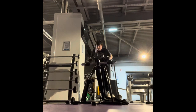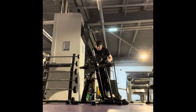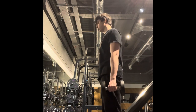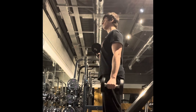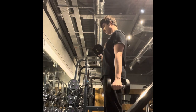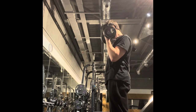Here I'm on a supported T-bar row — or maybe a seal row, I'm not sure exactly what it's called. I had been crying out for one of these during all of my time going to this gym, and they got one during my absence, so I was really happy to see it. I'd actually forgotten about it and hadn't planned for it, but I'll definitely be including it in future because it felt amazing. I did three sets — had to drop the weight on the last set from 10kg down to 7.5 — but it feels really, really good and I'm excited to do it going forward.